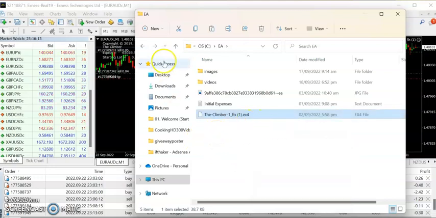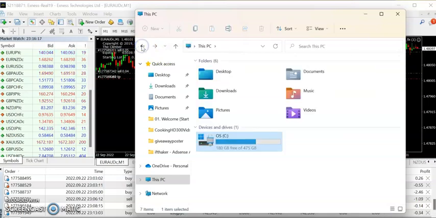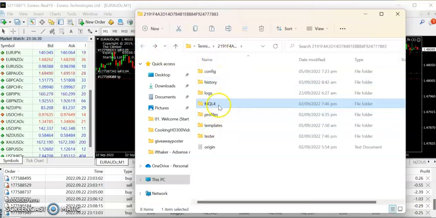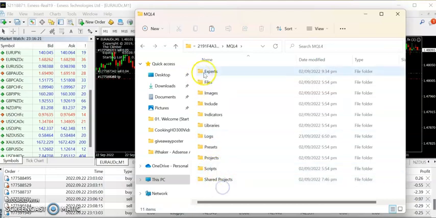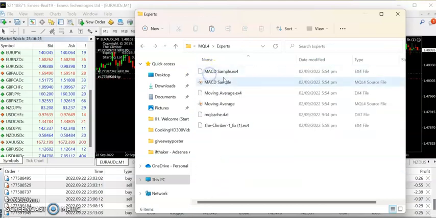Then go back and open MQL4, and then open Experts, and then paste it here. So as you can see, it's already there, the Climber 1 fix.